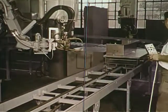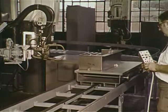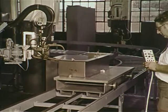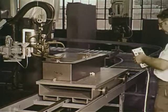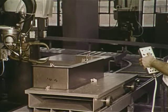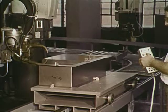Teaching the 6CH arm is fast, easy, and direct. No computer experience is needed. No calculations are involved. Just a knowledge of the physical job the arm is to perform. The teaching tools consist of the handheld teach unit for leading the arm through the desired motions, and a CRT and keyboard for inputting and displaying the needed data.